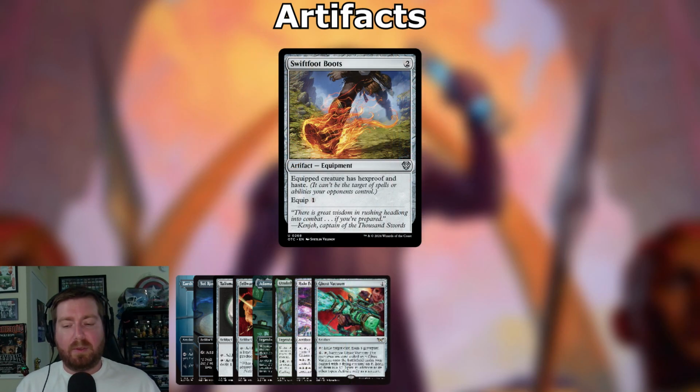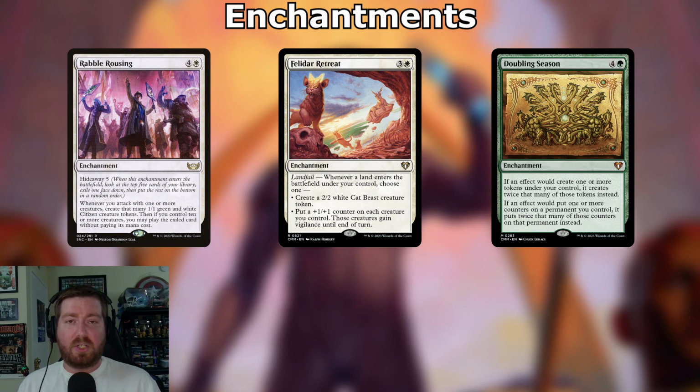The last artifact we are throwing in here is just good old Swiftfoot Boots. 2 mana, artifact equipment. Equipped creature has hexproof and haste, equip cost of 1. Just a little bit of extra protection, just a little bit of hastiness. I like Swiftfoot Boots. Moving on to the enchantments. These enchantments all kind of care about tokens. Rabble Rousing, 4 and a white enchantment, got Hideaway 5.